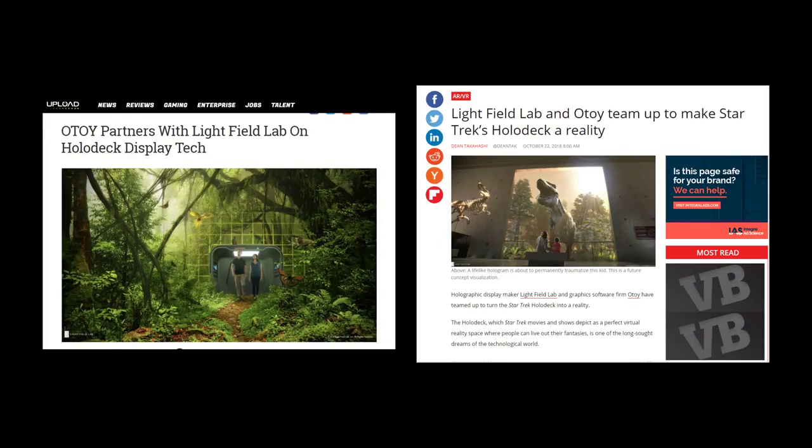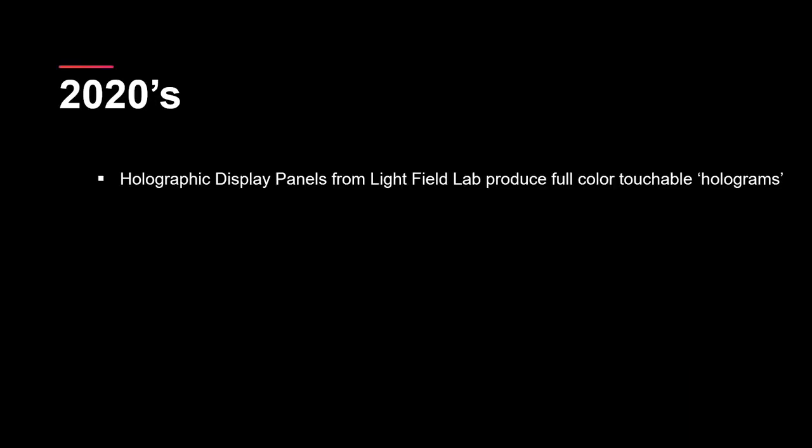Light Field Lab, which is a company we partnered with, and great news on that front. They just received a lot of funding. They've got $28 million in funding from major investors like Samsung and others. They're building holographic display panels, and we have an exclusive partnership with them. We're building everything else on the software stack, the pipeline stack, to drive that over the next few years. And the panels themselves are pretty exciting. I mean, they basically are no different than what was in that Star Trek episode.